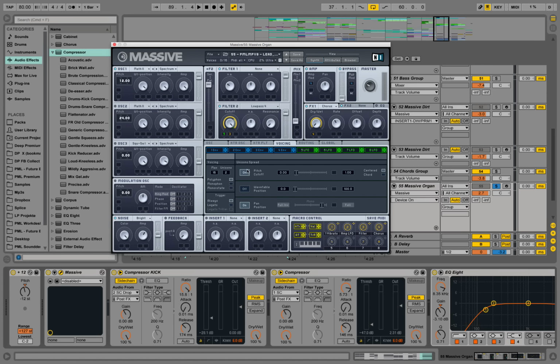We put up the unisono a little bit. This is way too much, but you can add a bit more if you're interested in that. And also important is this pan position here, moving the sound from mono to your stereo spectrum.